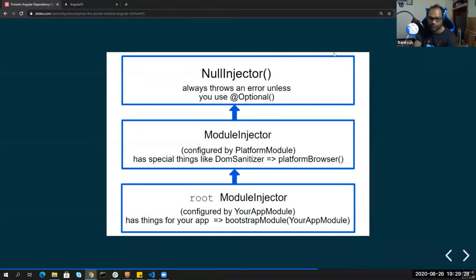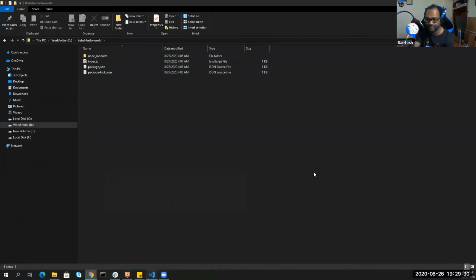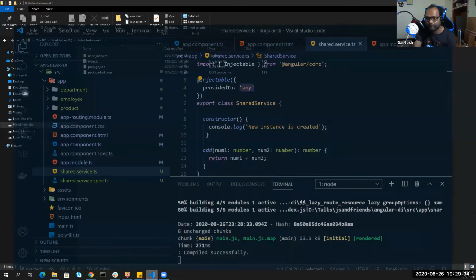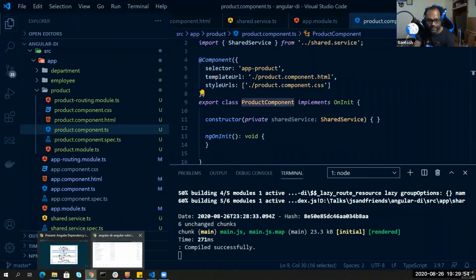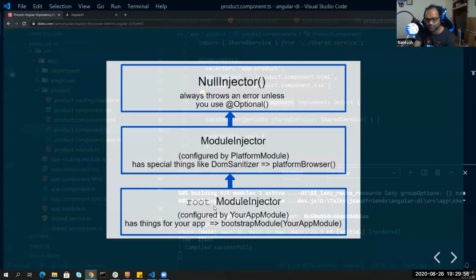Process, which is known as DI lookup, which happens behind the scenes. What happens is, once your compiler sees that there is a service injected here, the compiler will go ahead and check whether this particular service is available with this particular component or not. It means, is it registered by this component itself? If not, the entire diagram actually shows the same thing.